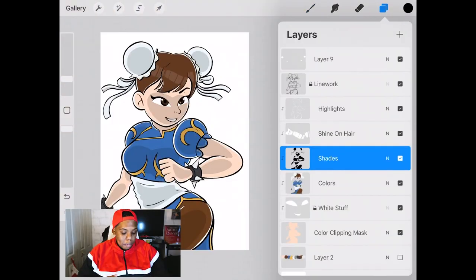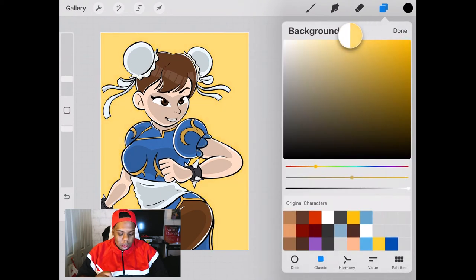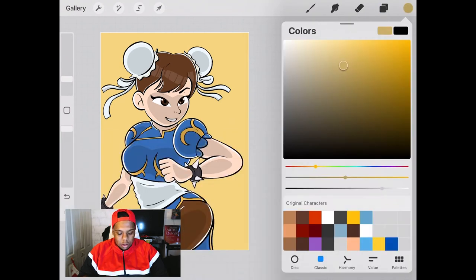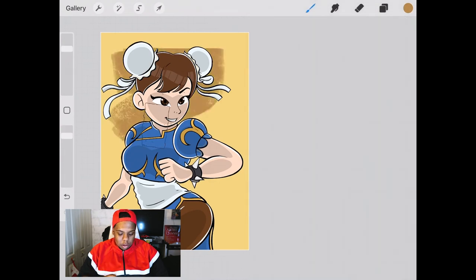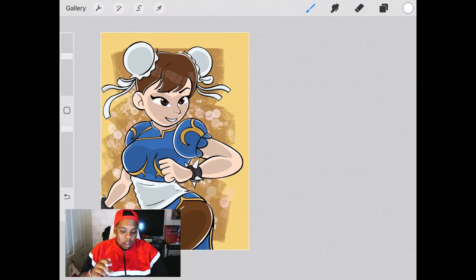Now I'm going to add a background to the illustration. All the way at the bottom, hit the background tab and move over colors to see which one you want to use — I'm going to use this pale lemon yellow. Then I'll add a layer on top of my color palette layer and name it 'background.' On that layer, we're going to use either a lighter or darker variation of that background color, then use a paint rolling tool and make a giant scribble behind the character. Finally, we're going to make another layer on top of that one and add small and large white bubbles to the piece. You can also change the opacity of it so it blends in with the colors we just added.